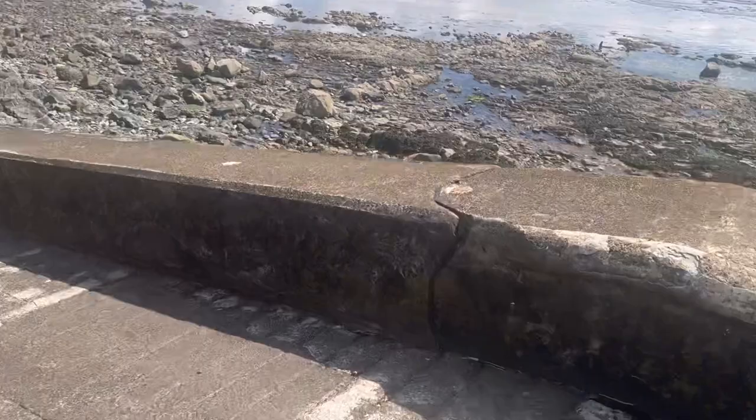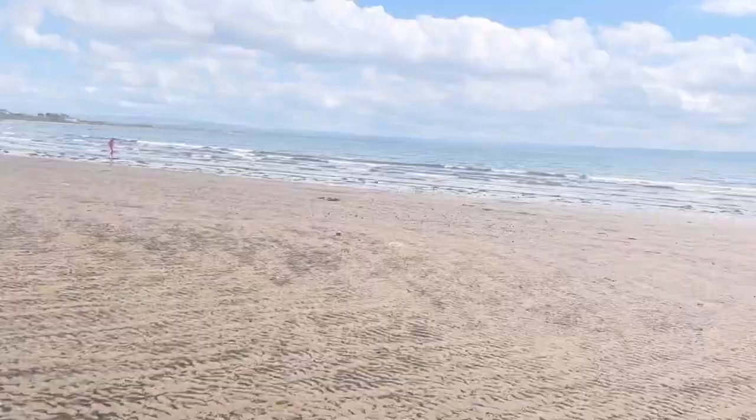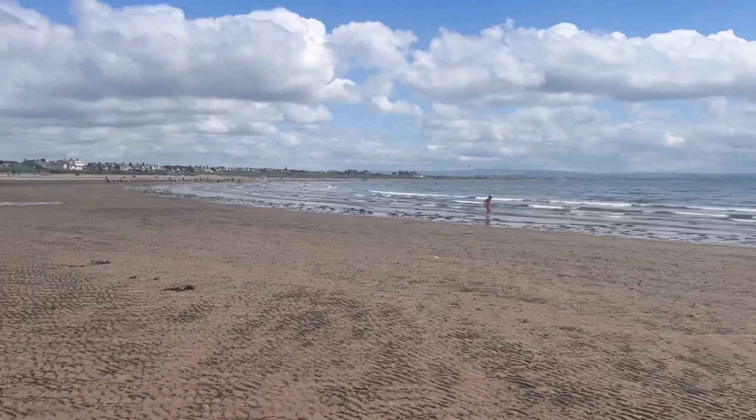If I can manage to get past those rocks without slipping, I should be good to have a little walk around the beach. Here we are from a closer view — it's a pretty good, fantastic beach to go to. Although it's not the cleanest, it's still a fantastic beach and the size of it is incredibly massive as well. That's me finished with the beach today — I had lots of fun here, let's move on to our next destination.